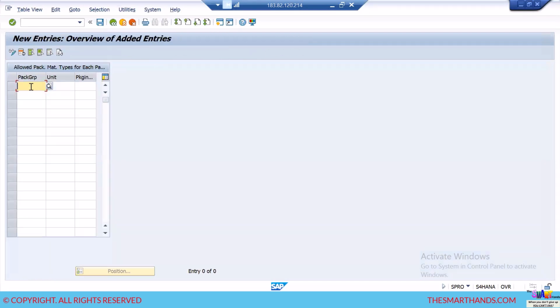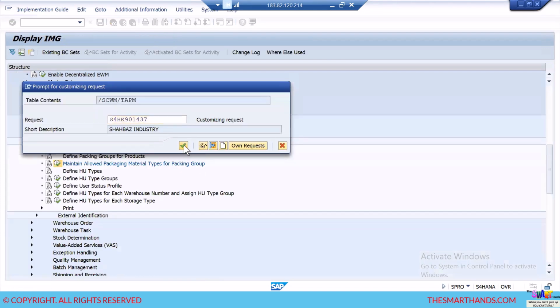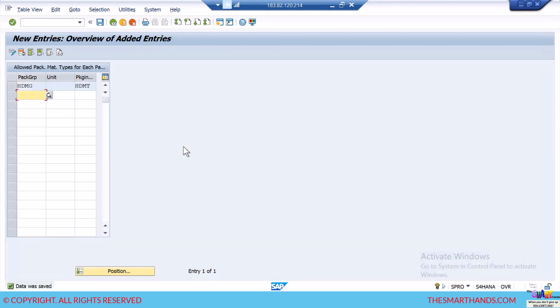New entries: HDMG is going to be assigned to HDMT. If you want a specific unit of measurement, you can do that, but as of now I'm going to use it for all units like inches, cartons, pallets, everything. So I'll leave it blank, enter, and save it.